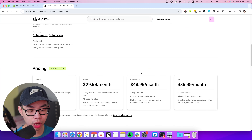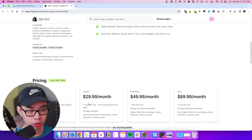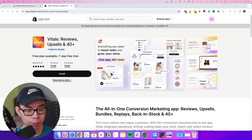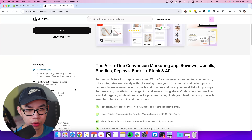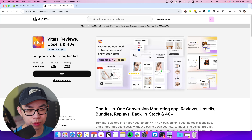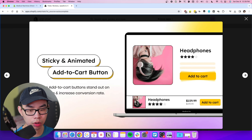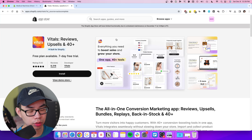Next is Vitals — an app that has 40 apps in one. I'm on the $29.99 per month plan. The specific features I use are sticky add to cart, shipping information, auto external links, and best sellers protection — only about five out of the 40. If you wanted to save money you could use Vitals' review app instead of Judge.me, though it's not quite as feature-rich. There are also interesting features like size charts depending on what product types you carry.